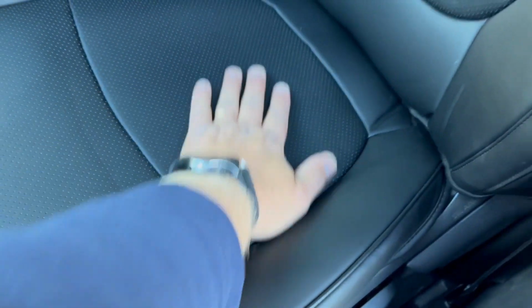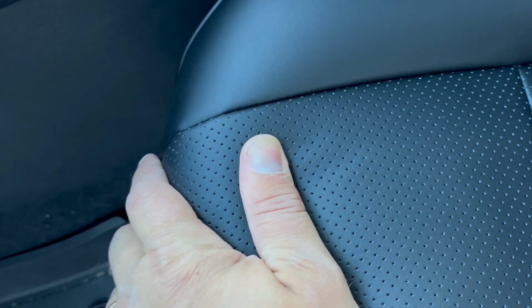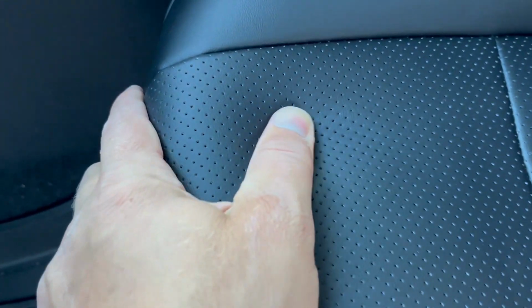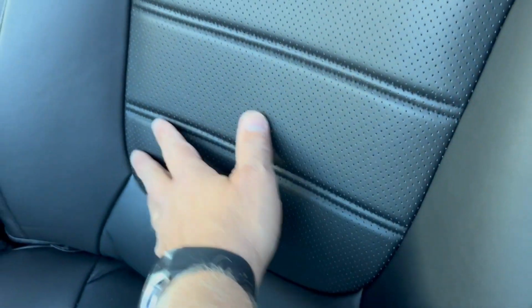The front driver's seat looks great. It's easy to install. The passenger seat looks great. It was easy to install, and the material feels very good, even though it's not real leather. It's that synthetic stuff, but it feels like it's good quality. I like that it has these holes right here so the seat can breathe. I like this design right here. It looks nice. These stitches in the middle.